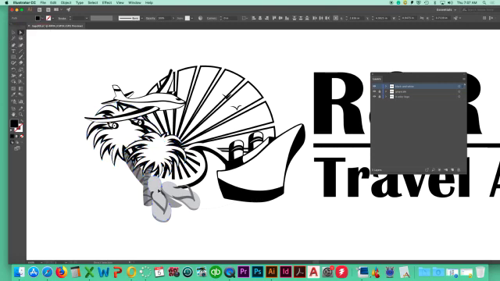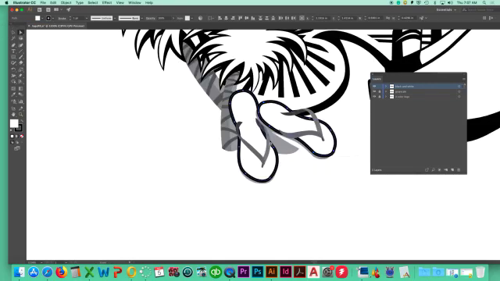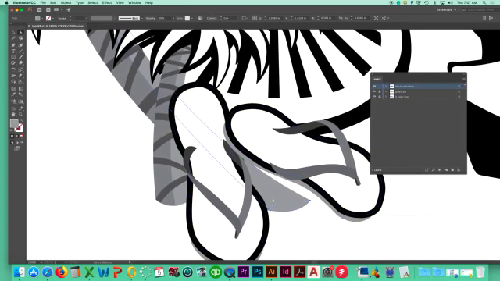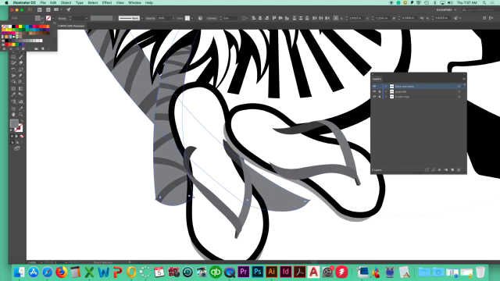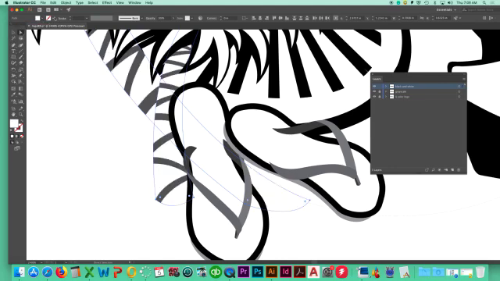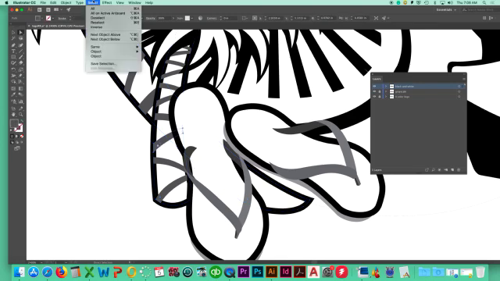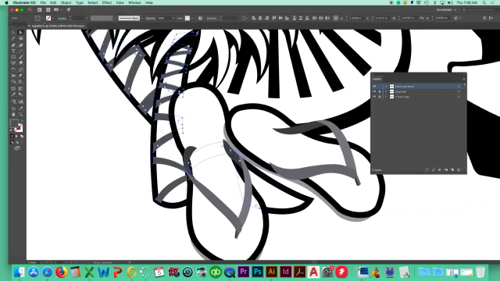Now the shoes, I'm going to want white fill with a black stroke. The trees, if I make it larger, I'm doing Apple Plus, and it makes it larger. I can select parts of the trees that I want and change it. So again, for the tree, I want the fill to be white and the stroke to be black. And then these little colors here, if I go under Select, Same, Fill Color, I want those all black.